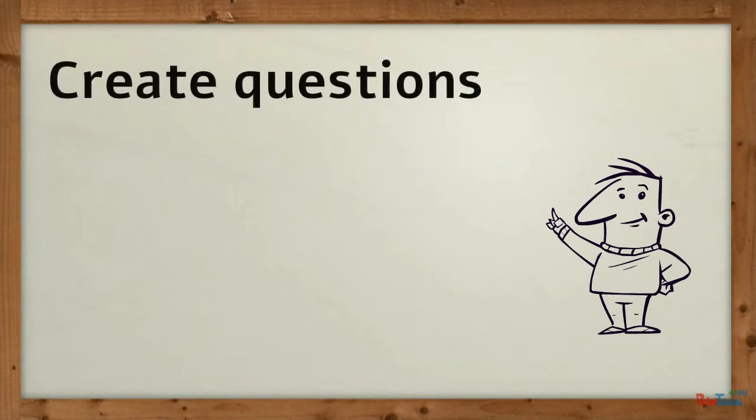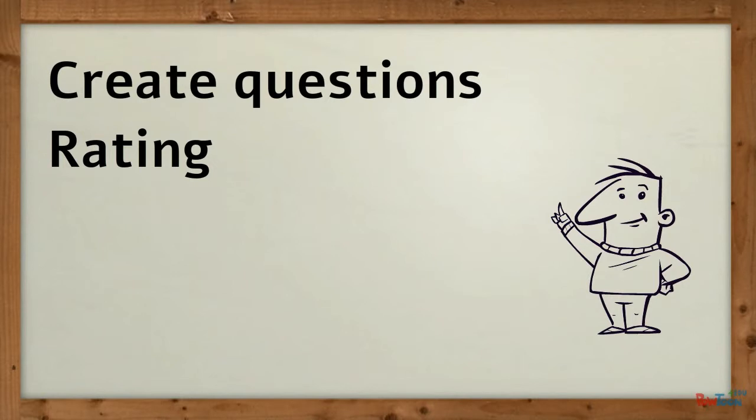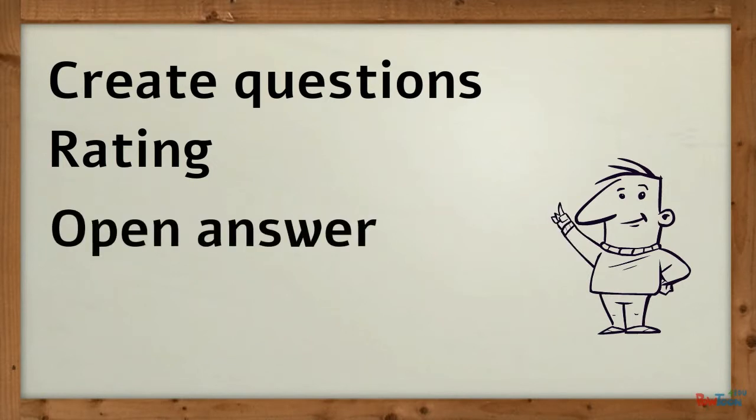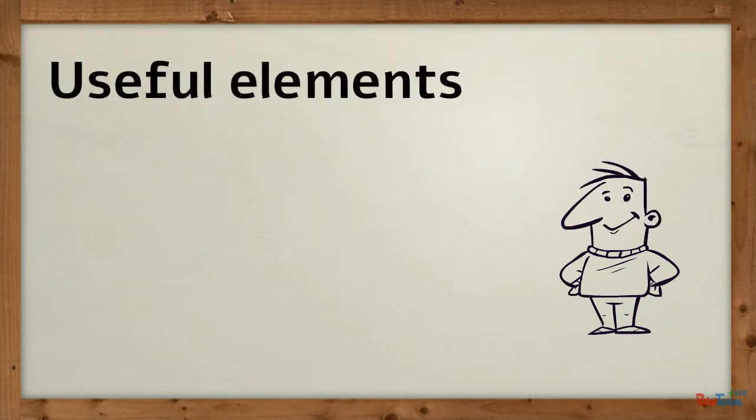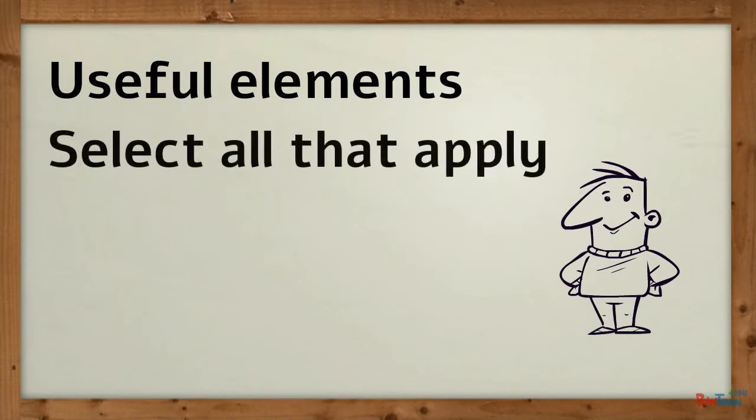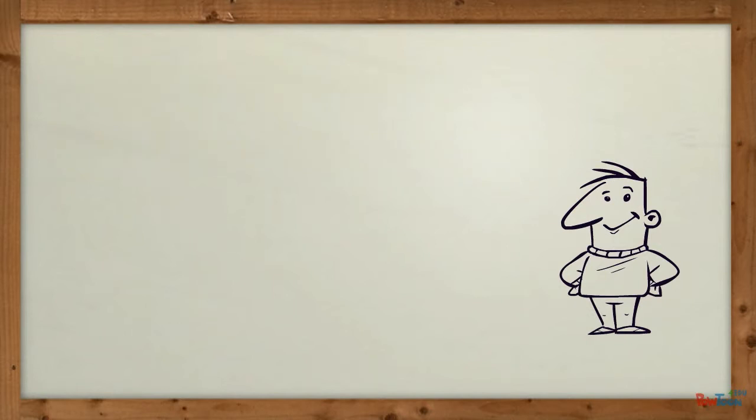Next, you need to create the questions you're going to ask. The best types of questions are those that either ask the person to rate how useful they found something, or open-ended questions asking them to describe their experiences and views. Another question that I like to use is to ask the learners to select which elements of a course did they find the most useful, allowing them to make more than one selection.